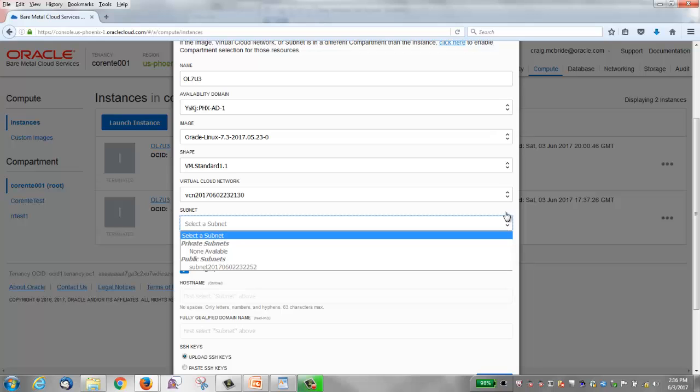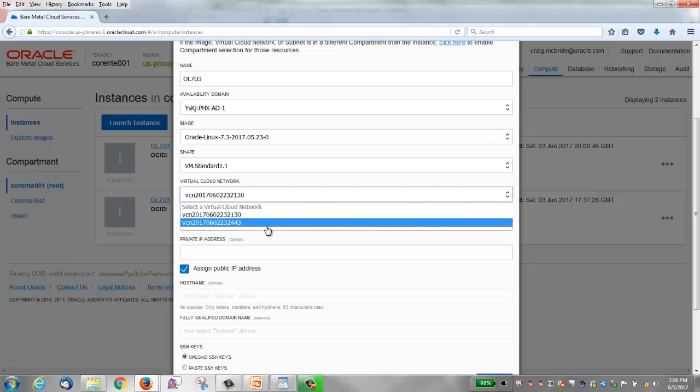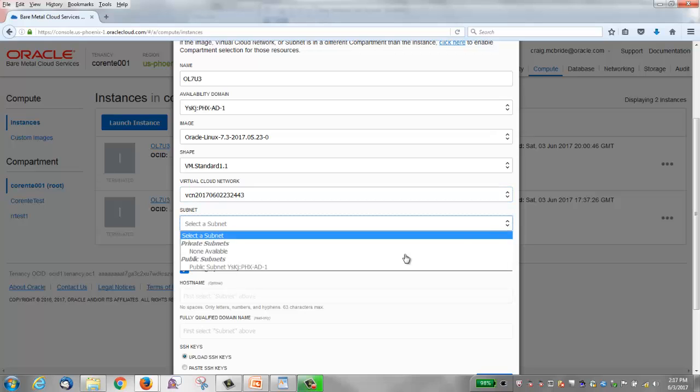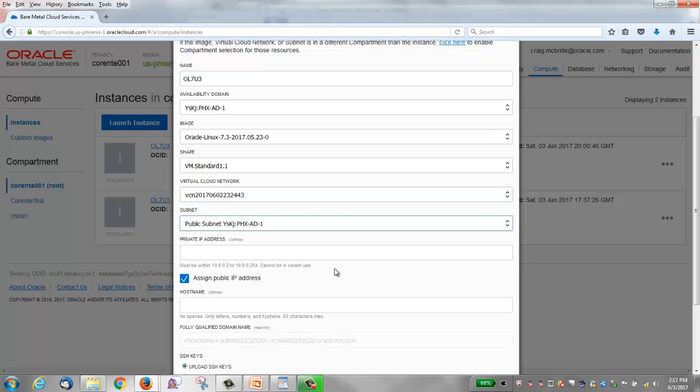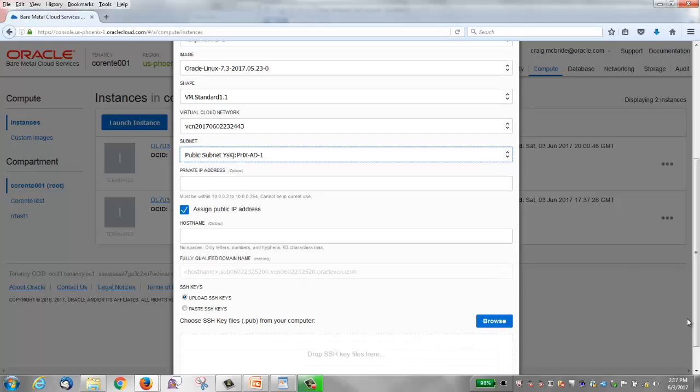But I'm going to go back and actually choose the 2443, which is the 10.0.0.0 VCN, and select the subnet that was in AD1. And you see there that the addresses are going to be from 10.0.0.2 to 10.0.0.254.